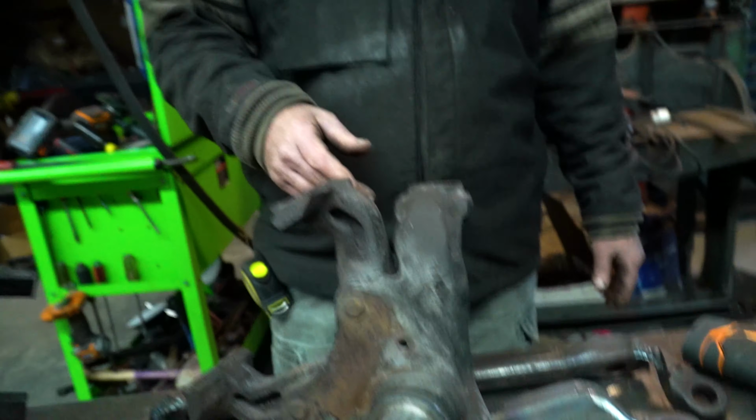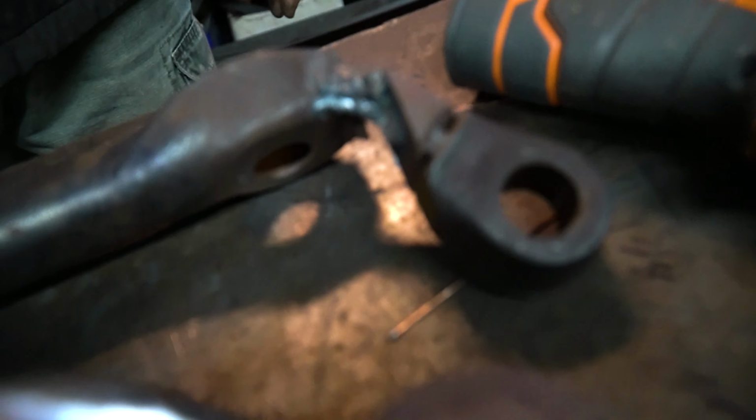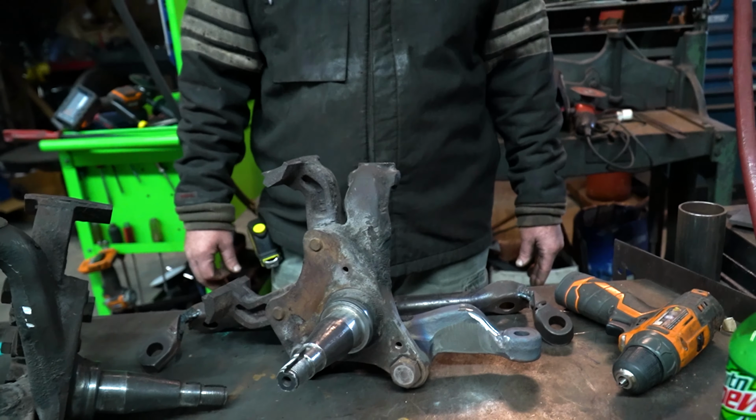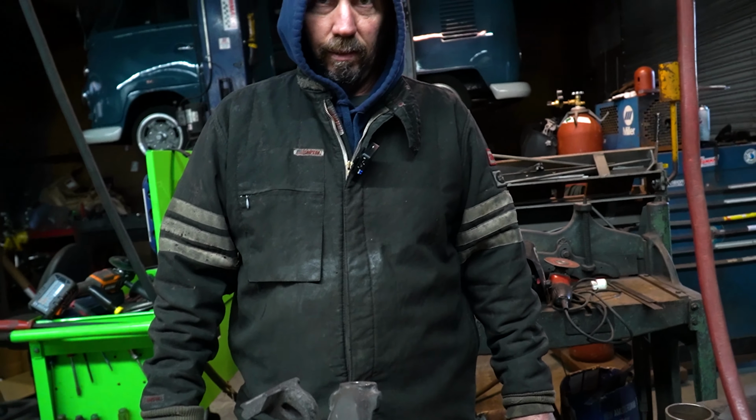The camber's not going to change. If you have unequal length A-arms, like your Razor more than likely has, when it comes up, the tire's going to lean in, but that also moves the steering arm in at a separate angle. So now you've got three angles going on that you have to try to nail, which is hard without doing it on a computer. So doing all this crazy work here with the crazy welds and just tacking it together gets you as close as you can possibly get. Then when you get it on the car, or the Winnebago in this case, you can adjust it, fine-tune it, and get it perfect.